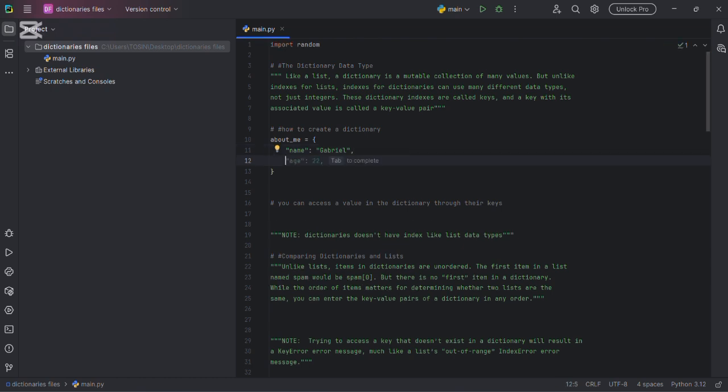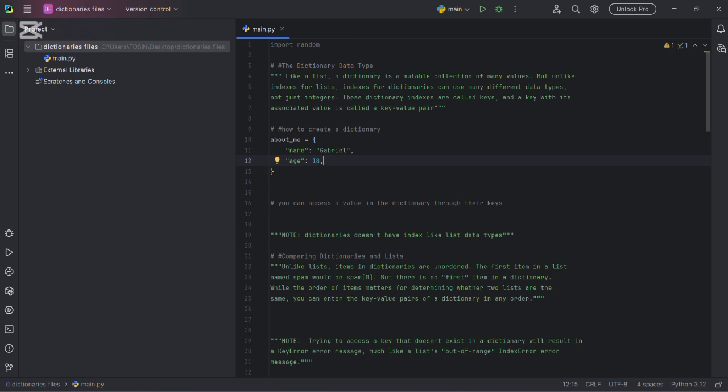Then the next thing about me is I want to tell you about my age. So my age, I'm 18. So comma. 18 is an integer, so you don't need to put quotation marks on it because it's an integer data type, unless you want to use it as a string.